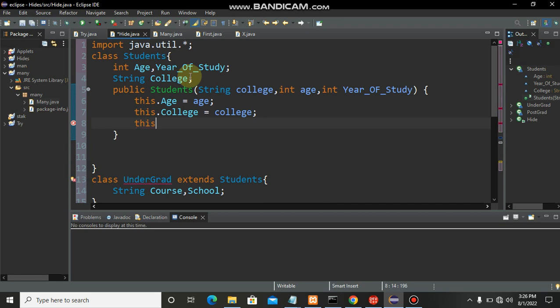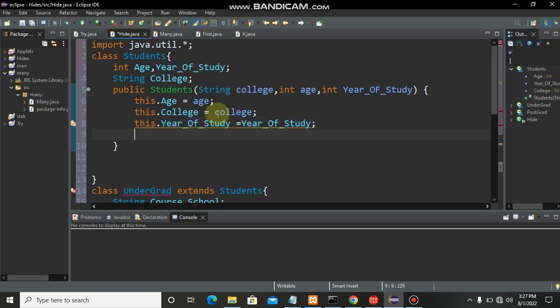Then this dot study, to it I assign what? Study. Yeah, so that's it. Don't see anything wrong here.